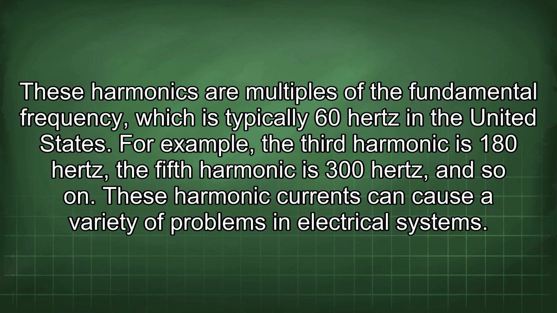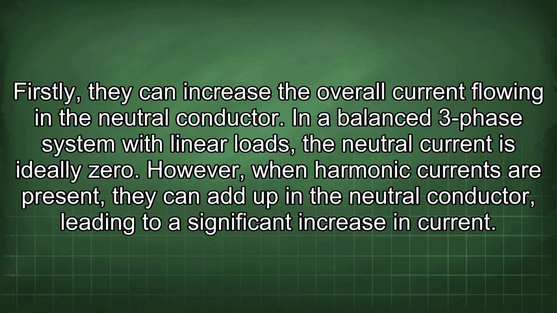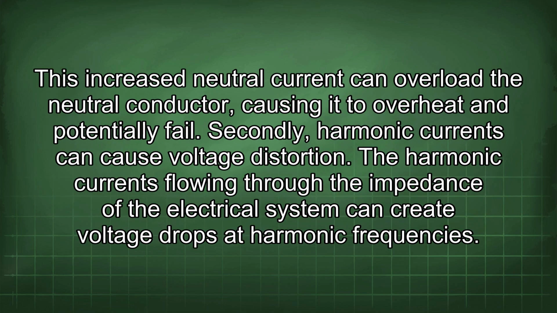These harmonic currents can cause a variety of problems in electrical systems. Firstly, they can increase the overall current flowing in the neutral conductor. In a balanced three-phase system with linear loads, the neutral current is ideally zero. However, when harmonic currents are present, they can add up in the neutral conductor, leading to a significant increase in current. This increased neutral current can overload the neutral conductor, causing it to overheat and potentially fail.